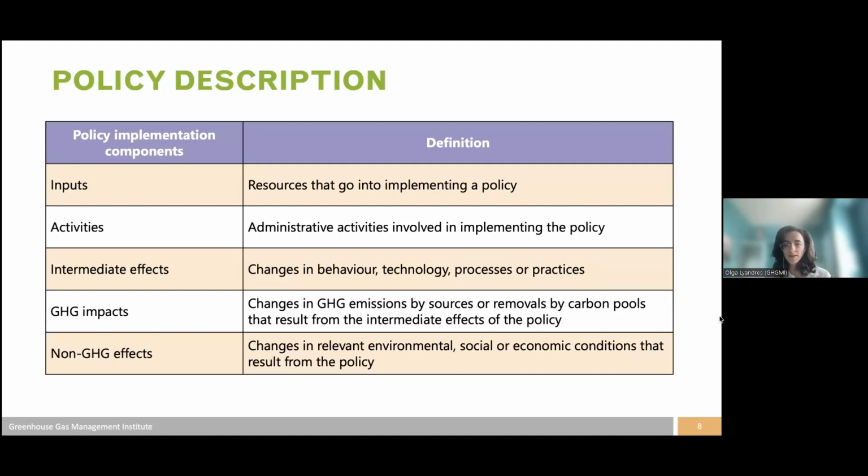So which direction will this parameter change in? What type of land will it affect? When will this impact be expected to occur, and things like that. So this really helps to start zeroing in on which parameters are going to be really important, which data types are going to be really important in the assessment. And then the next part is really taking that to the final impact level of greenhouse gas emissions, as well as maybe some other impacts that aren't related to greenhouse gases, but are still important, could be market effects or environmental effects as well that can also be affected by the policy.